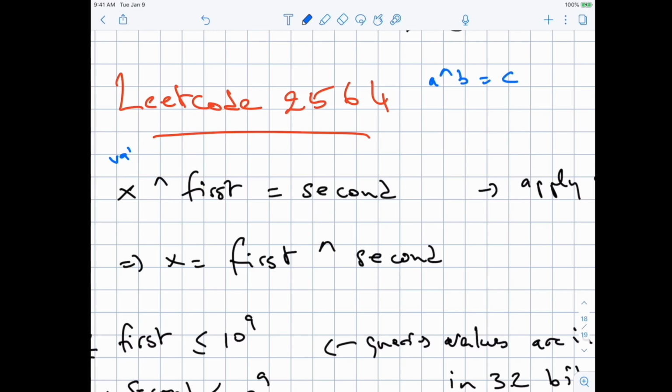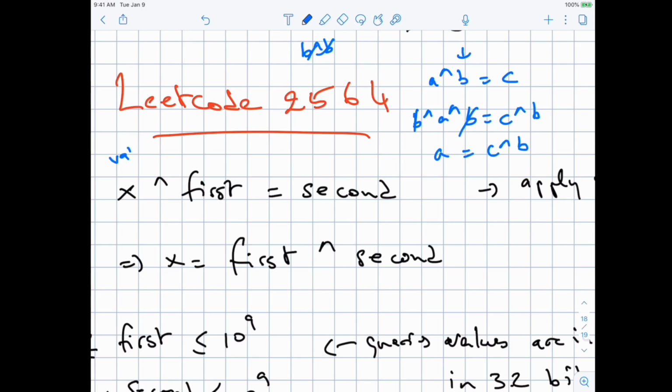If we apply XOR of B, then B XOR A XOR B is equal to C XOR B. But B XOR B is known to cancel out. And so if we cancel this, we get A is equal to C XOR B.